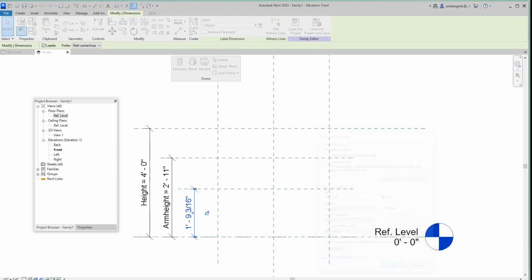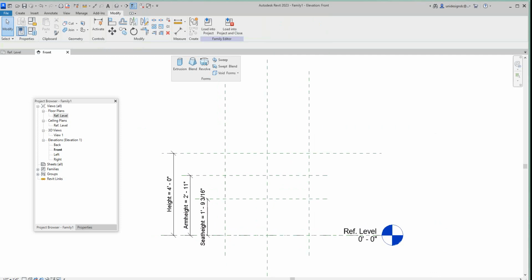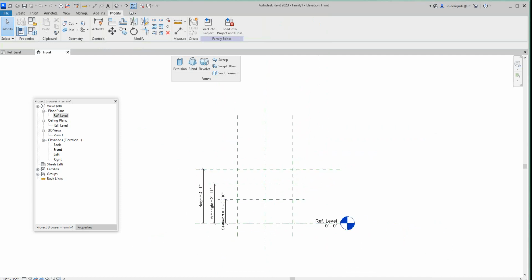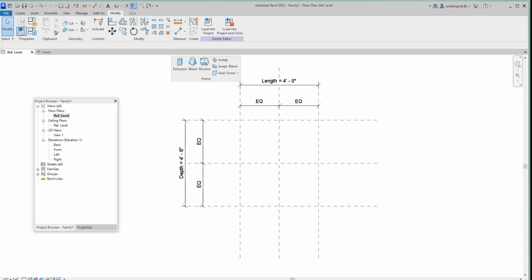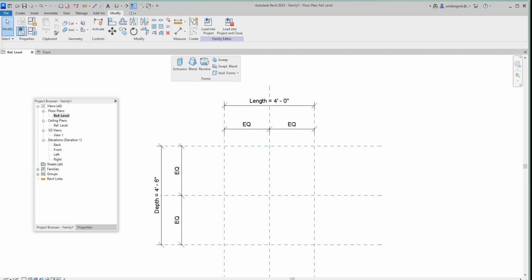We'll say OK there. Okay, now, so let's fix these parameters here as well, or let's go into our reference level again, see where we are here. Okay.